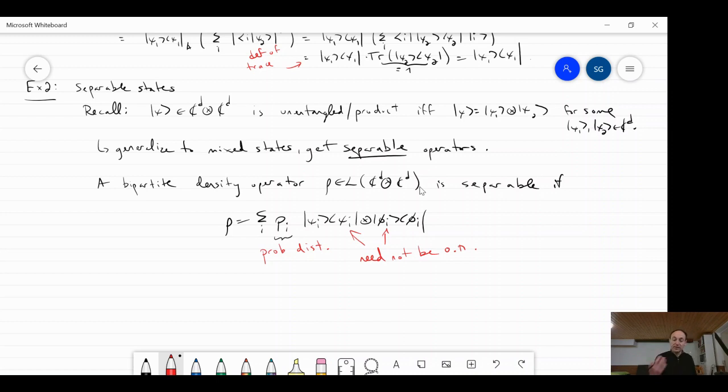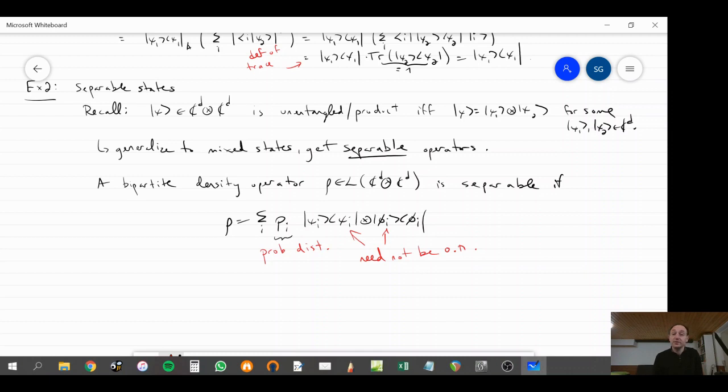Okay, so before, when we talked about a density operator and we took the spectral decomposition, indeed we got a distribution, but the terms in the sum didn't need to be tensor products, and they had to be orthonormal, right? But now they're forced to be tensor products, and psi 1 versus psi 2, they don't need to be orthonormal. They can in fact even be the same state.